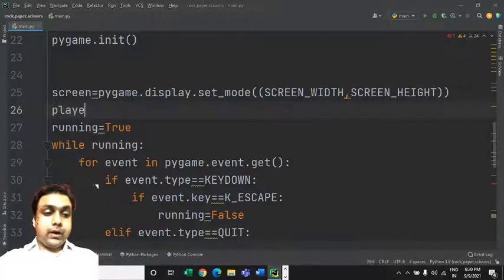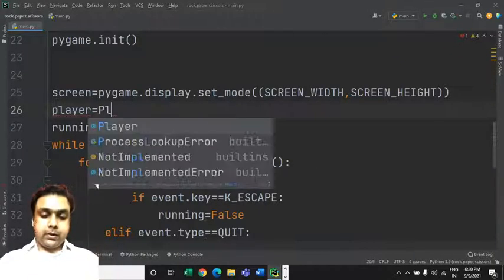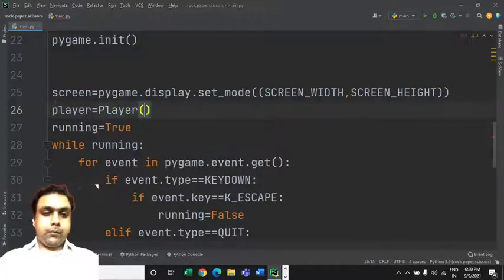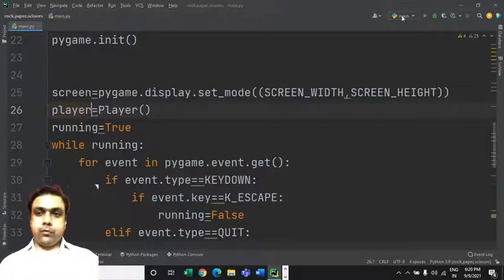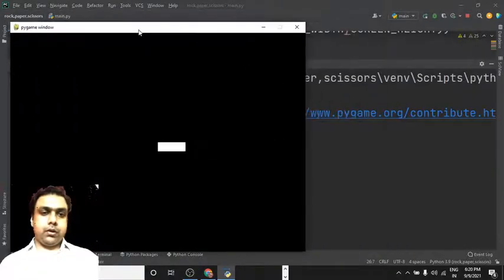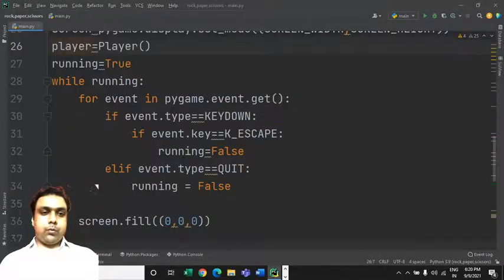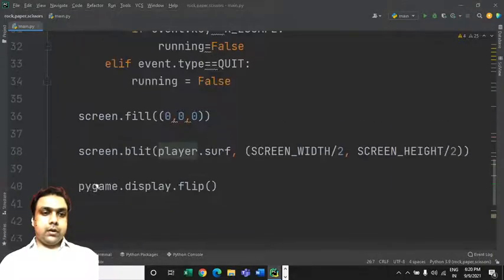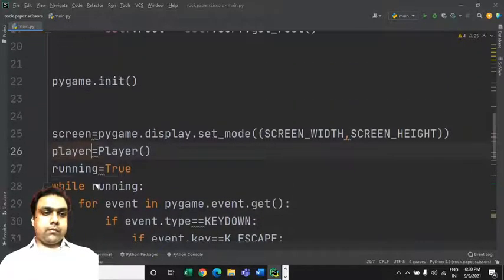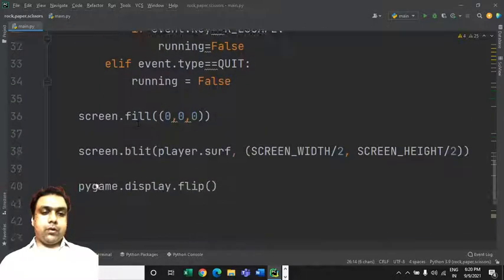Okay, what we can do: we haven't created the object for that player named function. That's what we were missing. So I have created an object over here. Let me now check whether I'll be able to get the, yes, we are now getting this player over here. See, this player is coming on this window. So that's the player I was trying to create, and it's now visible to us. The mistake that we were making was we didn't create this object for this function, and we were calling it here.